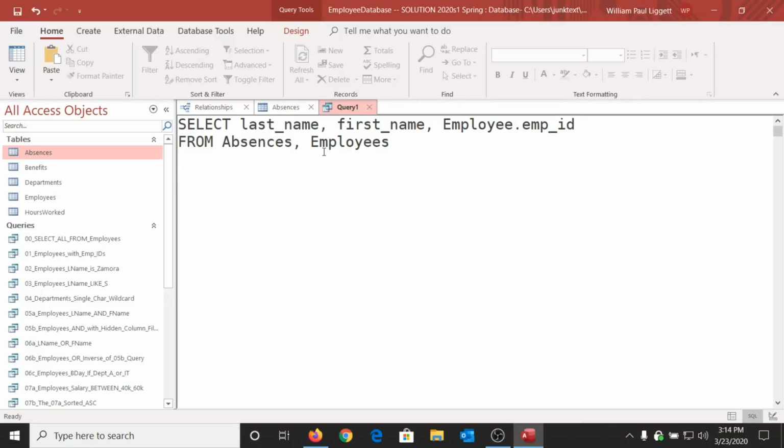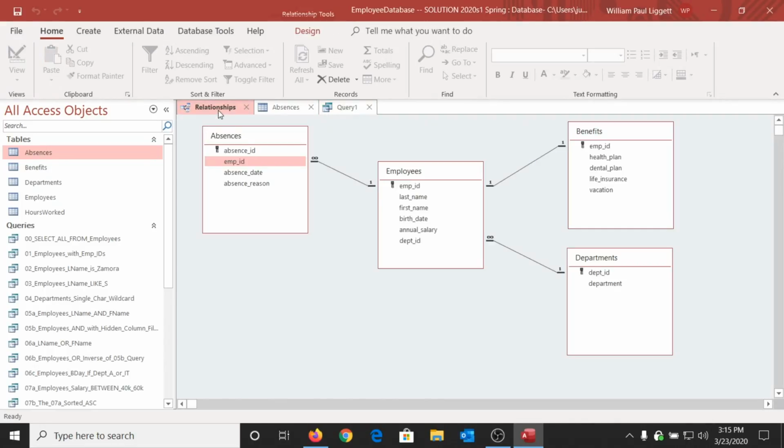We want to know their last name, first name, employees.empid, from absences, employees, and then these two tables connect here, again, to remind you. We have employees.empid, which connects over here to absences.empid. We don't want to go to absence ID. We want to go to emp ID. That's where these two tables connect properly. That's when they make sense, where the data is the same.